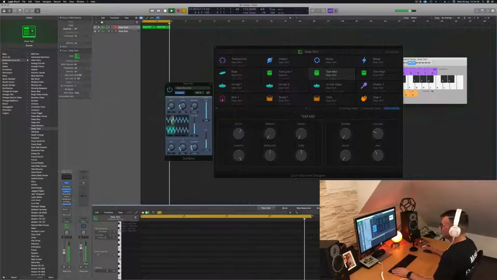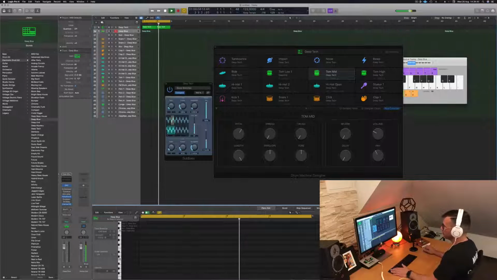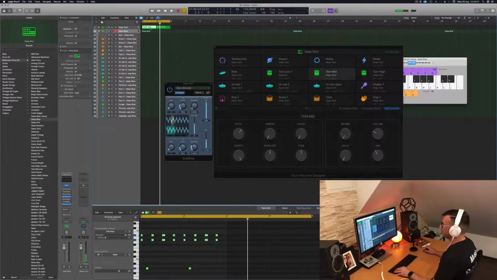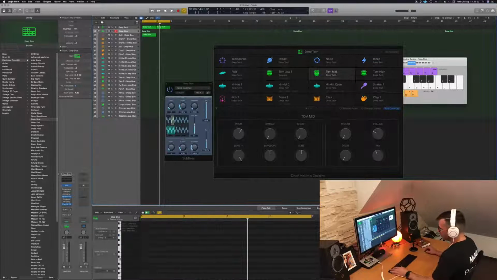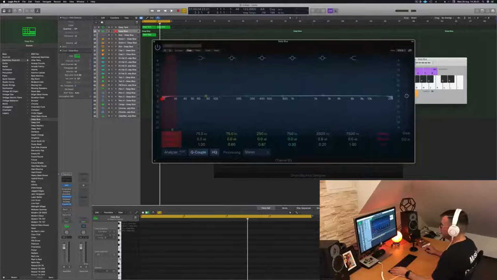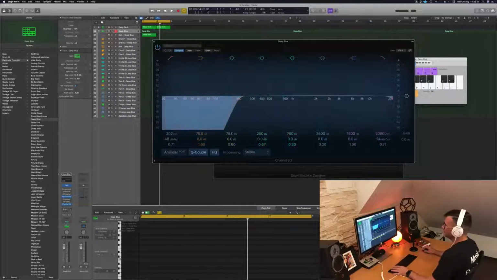So okay, we have the first instance of this drum machine designer here. We're gonna go into the second instance. I'm gonna pick some of the MIDI. I don't want all of them, just one. Can quickly replicate, go here. And let's say that for this one, because it is only a top end, I'm gonna cut around 200. I still want to keep a little bit of the body, but not too much, and I really don't want any low end of it.